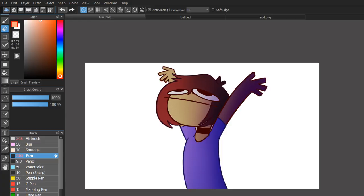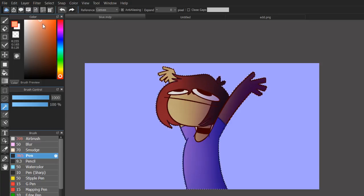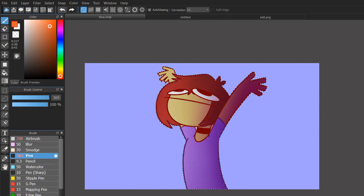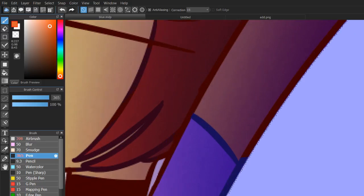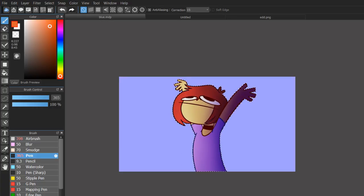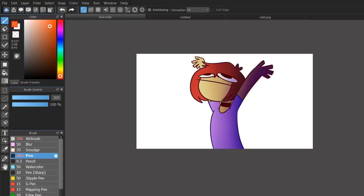Actually, I do want to add a dodge layer to this one. No, that's burn. Dodge. And then we tone down that paper texture so it's not that noticeable. See, if you look closely, there is a texture to it.